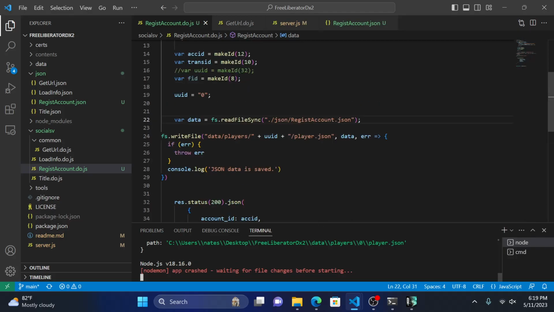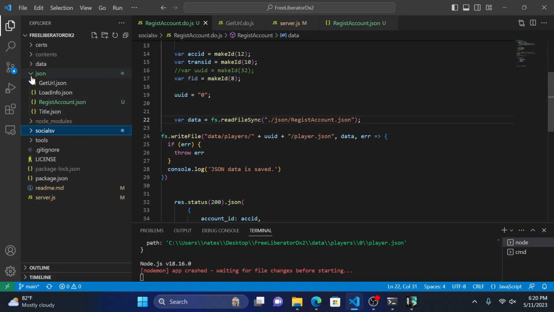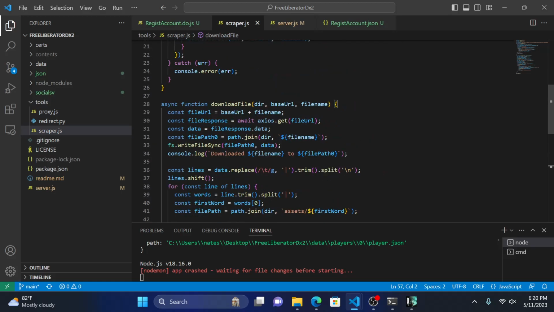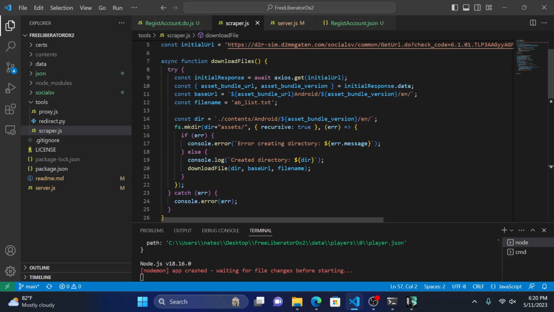And of course, it doesn't check to see if the folders are made. So let me go back to the trick I used for my scraper.